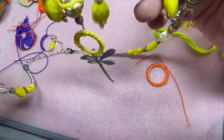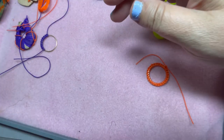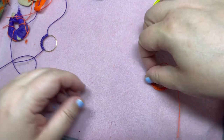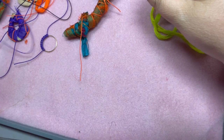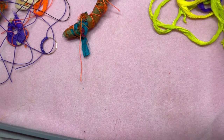Make a focal piece, which is our topic for the last few weeks. And I mean, the world is your oyster. You can do whatever you want. I encourage you to play. So next week is going to be our last focal, make your own focal tutorial.